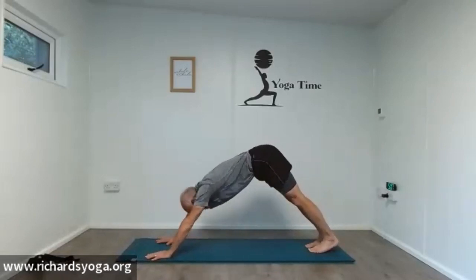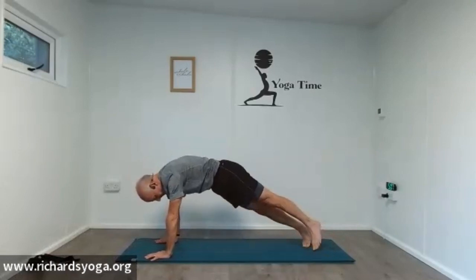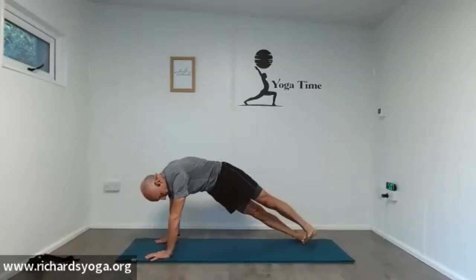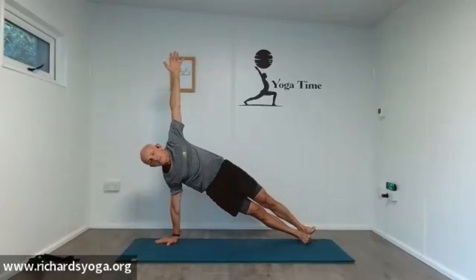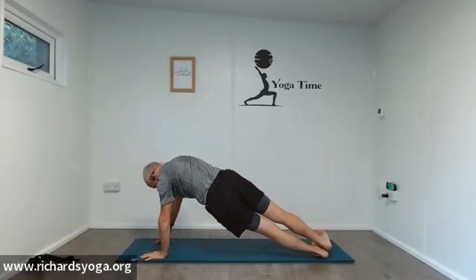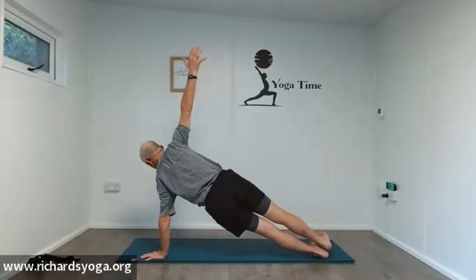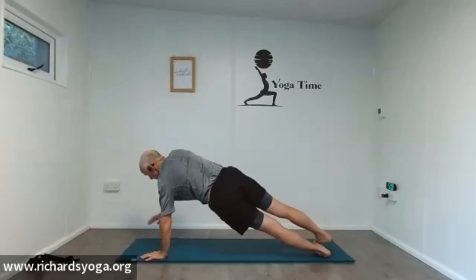I'm going to take a side plank here. Come forwards into plank. You can drop onto your left knee if that's your thing — inside plank, absolutely fine, nothing wrong with that. You can roll onto the outer edge of your foot, stack the ankles or put one foot in front of the other, and take the other arm up. Breathe in here, keeping everything tight and still, trying to find a release where you can. Look down at the floor, bring that hand to the floor, and roll onto the outer edge of the other foot. Draw the arm up, feeling strong, feeling powerful, feeling grounded. Keep the breath nice and steady. These static postures generate heat in the body. Look down at the floor, bring that hand to the floor, back into plank.